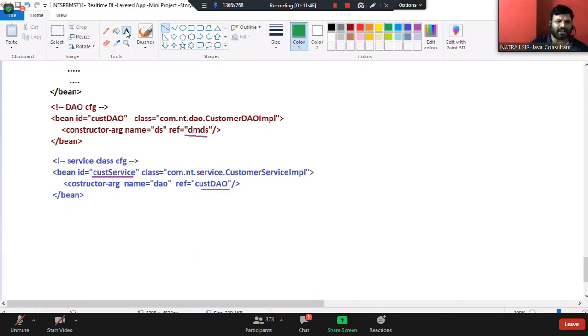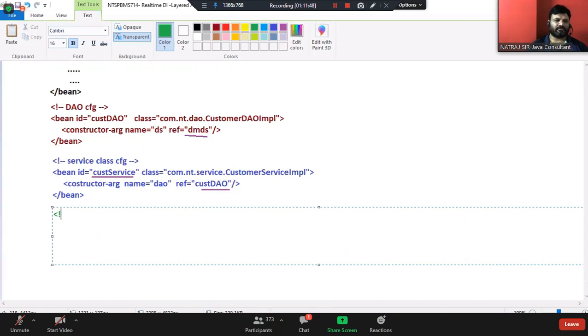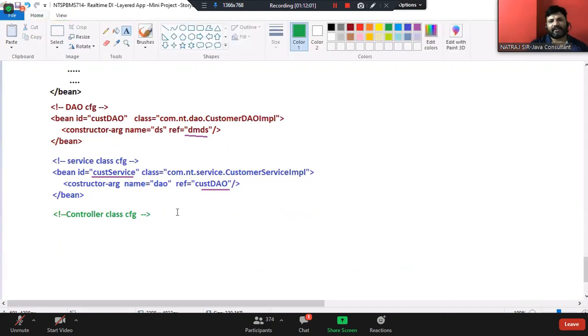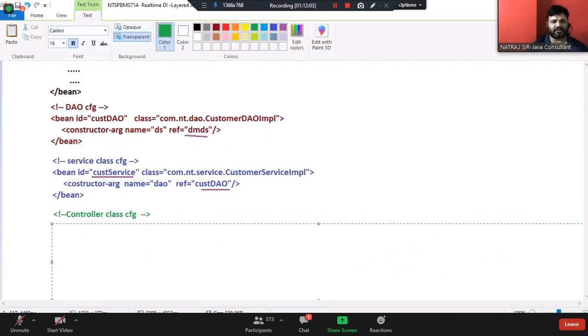Next, controller class configuration. Bean ID, already we committed to take controller as the bean ID. Class is equal to com dot nt dot controller dot main controller.